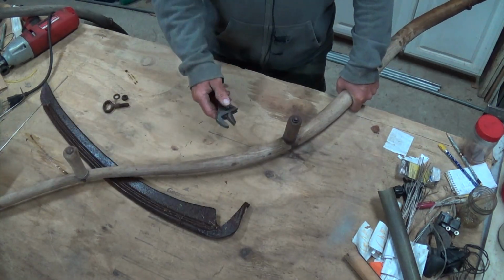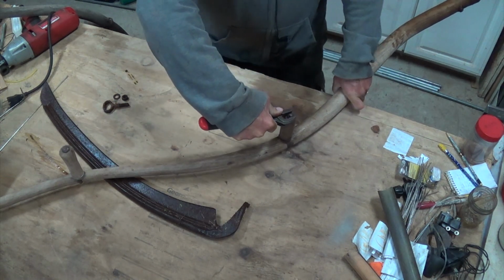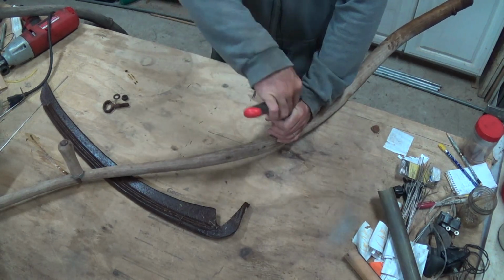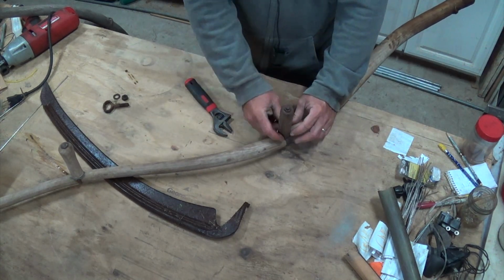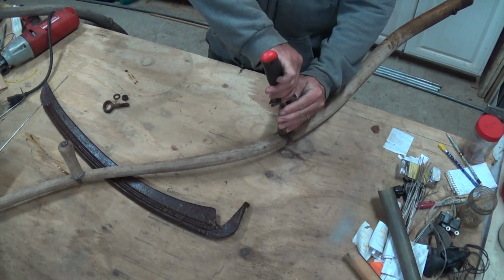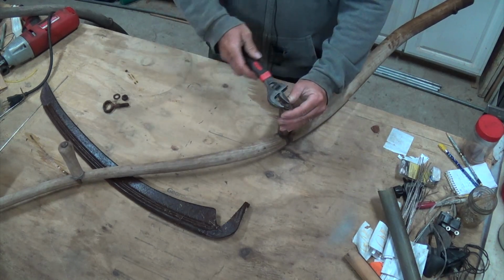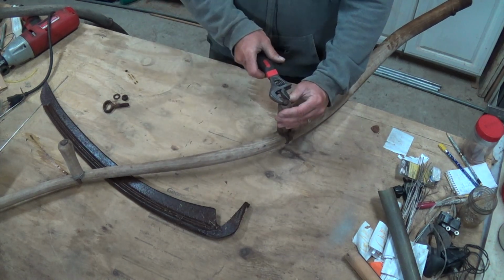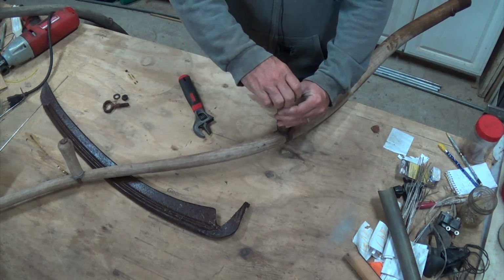We also need to adjust these handles. Luckily, this protrudes out just far enough that I can get a wrench onto it. This looks like it's probably been replaced at some point in time. I tried turning this, but it's trying to turn this whole metal piece down here too, which I don't think is ideal. It's just trying to tear up the handle. At least for this side anyway, though, looks like that penetrating oil that I put on there maybe did the trick.